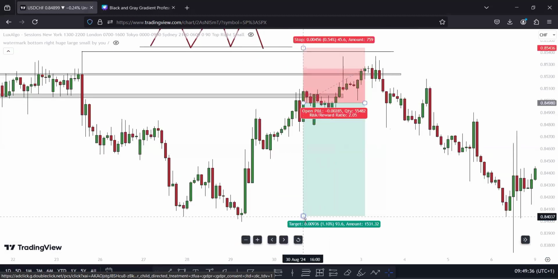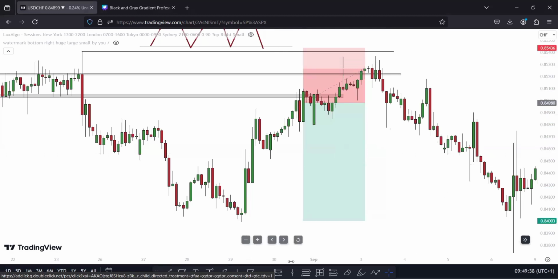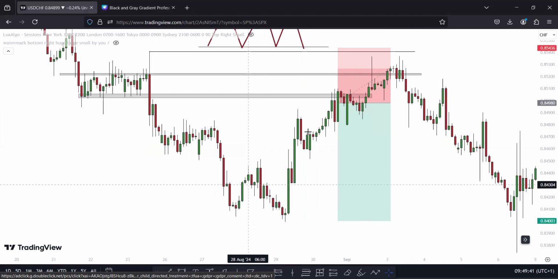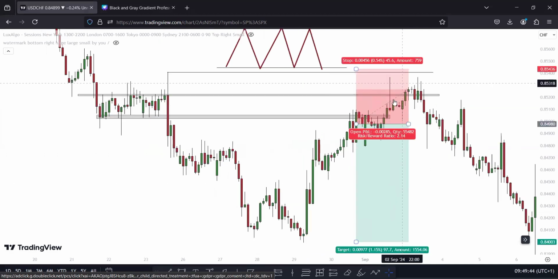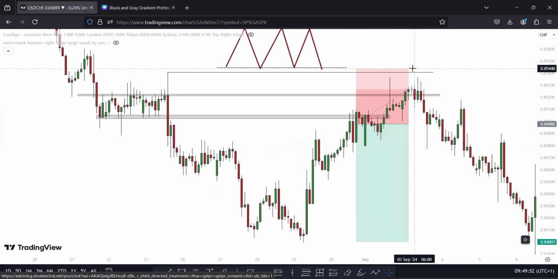Okay, so whatever takes place within this trade, within this area, I'm convinced that, okay, if the trade stops me out at that point, I don't have anything to be afraid of, because I took the trade based on my trading plan, based on my trading strategy. And if for any reason the trade does not go in my favor, I don't beat myself up or try to enter the trade again, knowing that I took a trade and it got invalidated. And then I can go to look for other opportunities, or I take a break from trading for that day and look for other opportunities the coming day.